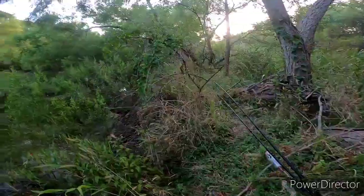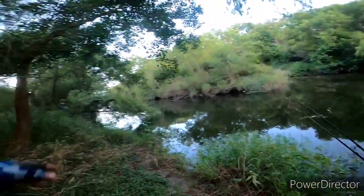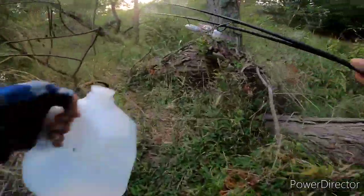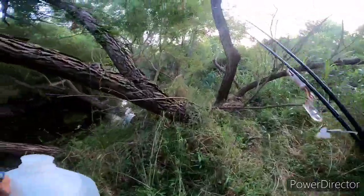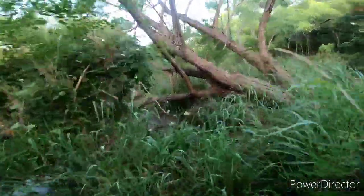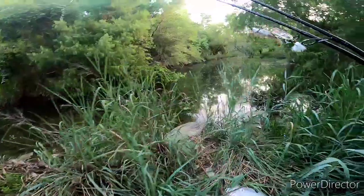So we have probably about 45 seconds left before the competition starts. Freddy's going to start at this point. I want to reach the other side of this, so I'm going to go ahead and start running because I don't have a lot of time. Ooh, just saw a big splash. That might have been a turtle, honestly. I don't want to stop for that guy. I want to go to where I want to go. This competition should be starting here soon. All right. So, I'm making it back to my spot. There's a lot of shallow water over here, so it's really good for top watering fish.